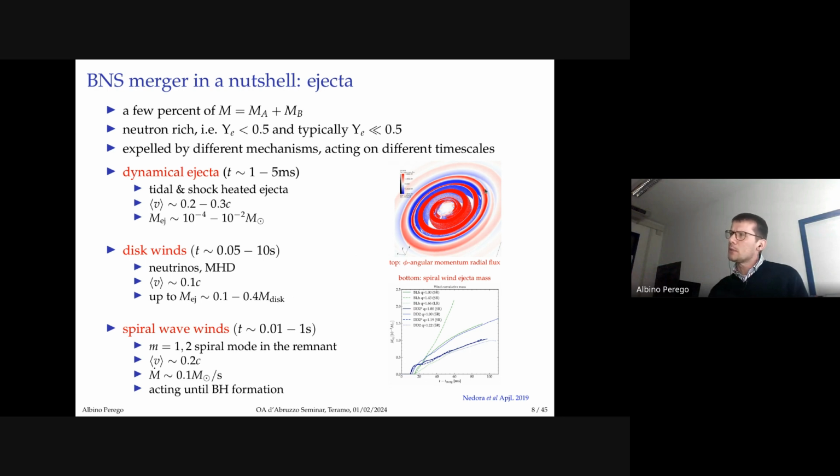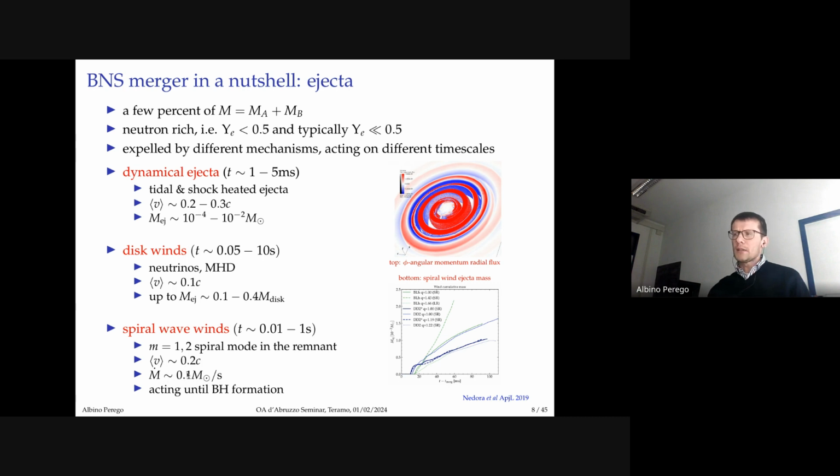You can see from this simulation here, the red spot is nothing but the flux of angular momentum. This angular momentum is transferred from the central object outwards, and when it reaches the edges of the disk, matter starts to become unbound. This new mechanism has been proven to be very efficient in terms of ejection rate, something like 10% of a solar mass per second. The typical properties are intermediate between the dynamical and the disk wind ejecta.